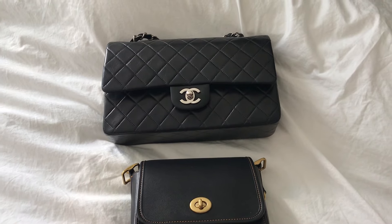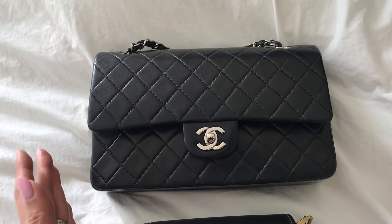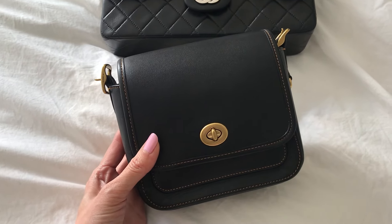This particular Tory Burch pouch is probably not available anymore — I think it's over 10 years old — but on the Tory Burch website there are fun patterns and designs, and they often go on sale so they're quite affordable. Sometimes they come in a set of three different sizes, which are perfect for travel. So if your mom doesn't have a cosmetic pouch or hers is getting old and dirty, consider one of these.